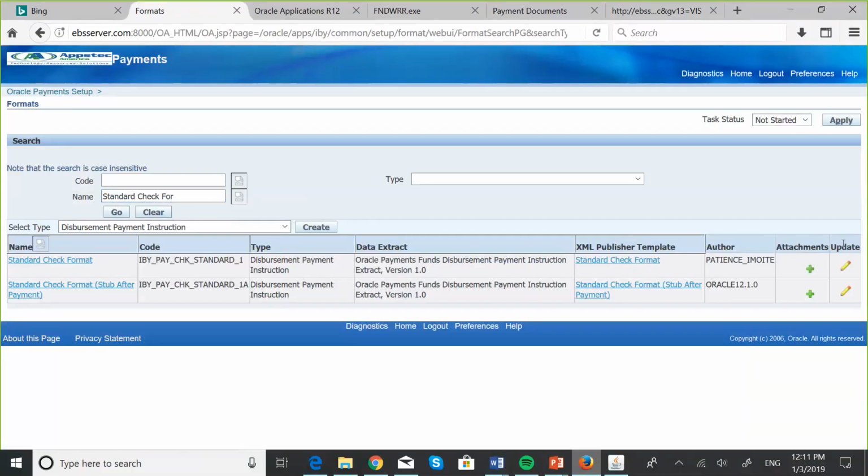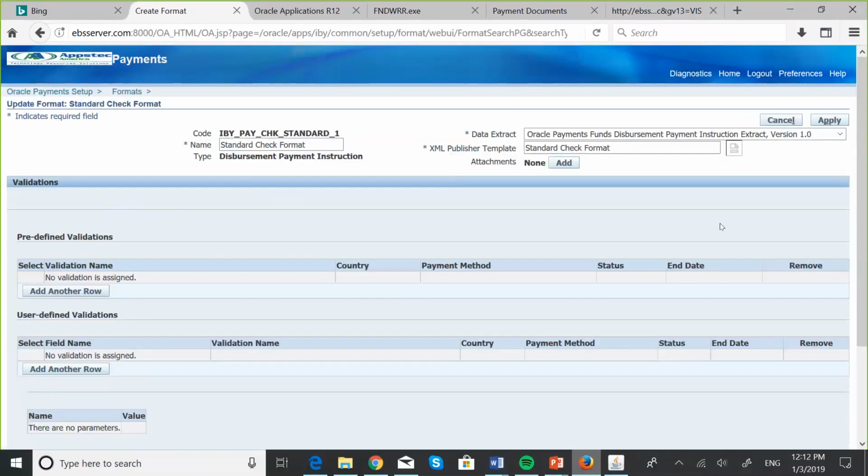So this is the format. If we update here, we can change the XML publisher template that's attached to this particular standard check format.